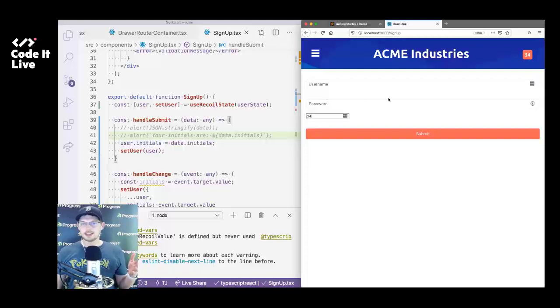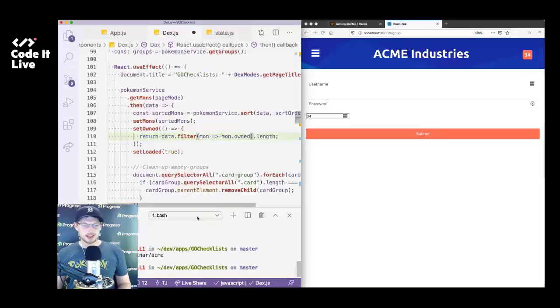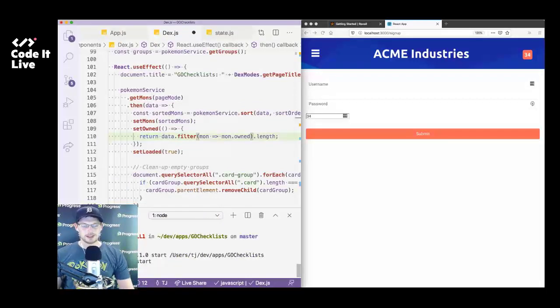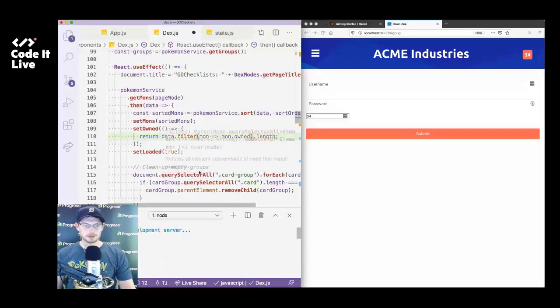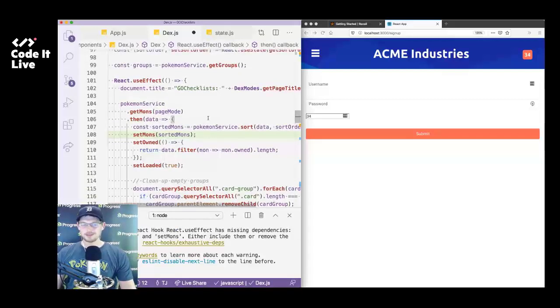And so I think this is genuinely useful and something that I know I plan on using. And the other example that I'm tinkering with is just a little Pokemon side project demo app that I have as well. I've just been tinkering around in here because I wanted to see if I could make this work, whether it made any sense for me to use in a different context.